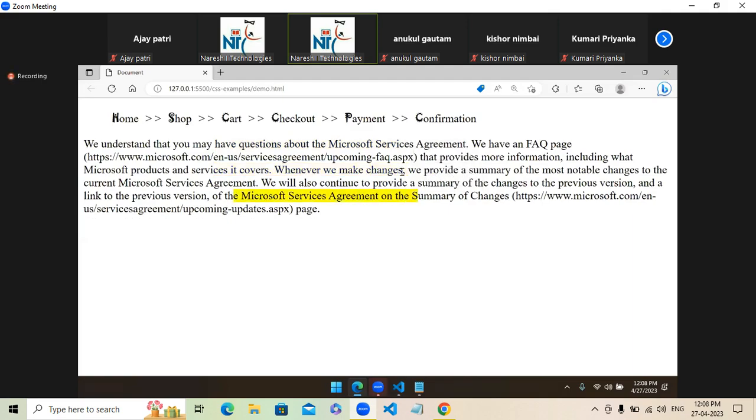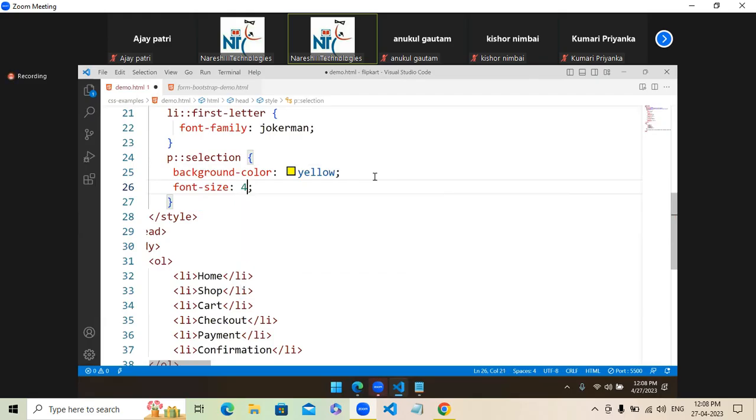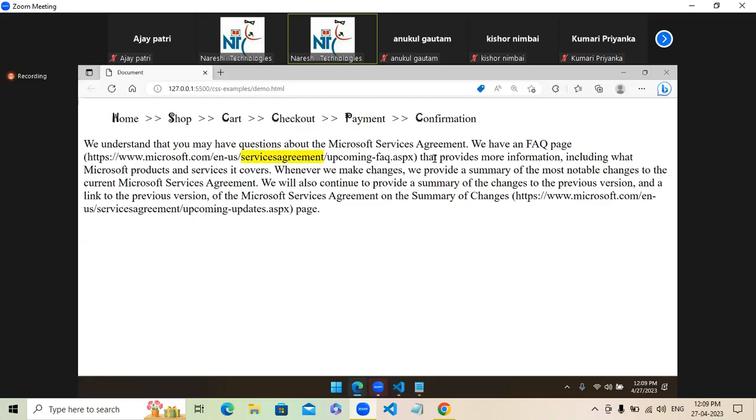Now, why do we call these rules? Because rules means you can't apply to every element, and every effect will not work. For example, I select background yellow, and font size I gave 40 pixel large, and when I select, the font size is not changing. Background is working, but font size is not changing.